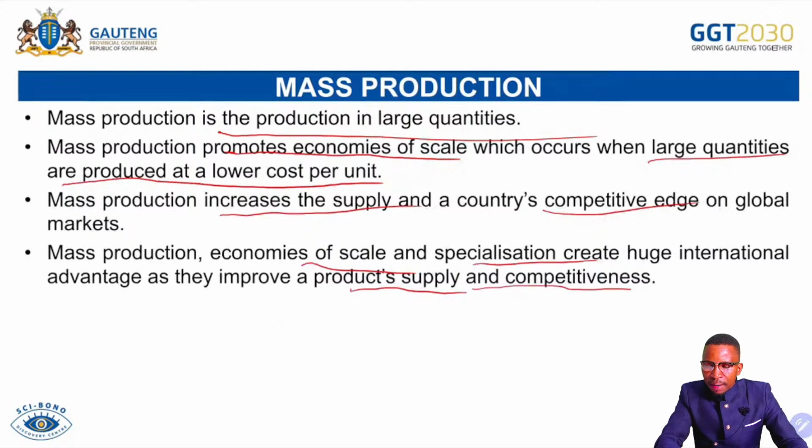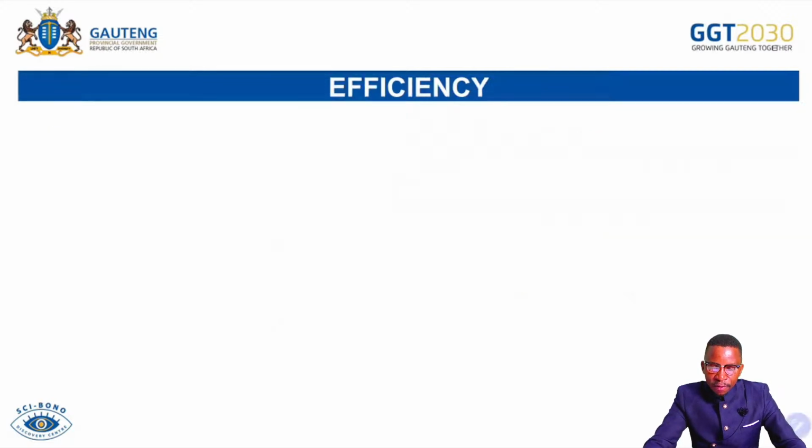and competitiveness. So if ever involved in foreign trade, then we have that advantage on the cost. We will produce in mass production because we have to supply the local firms as well as the global markets so that they can satisfy their needs and wants. So in that case, we will have an advantage of economies of scale and also of being very much competitive because of the mass production. Efficiency.